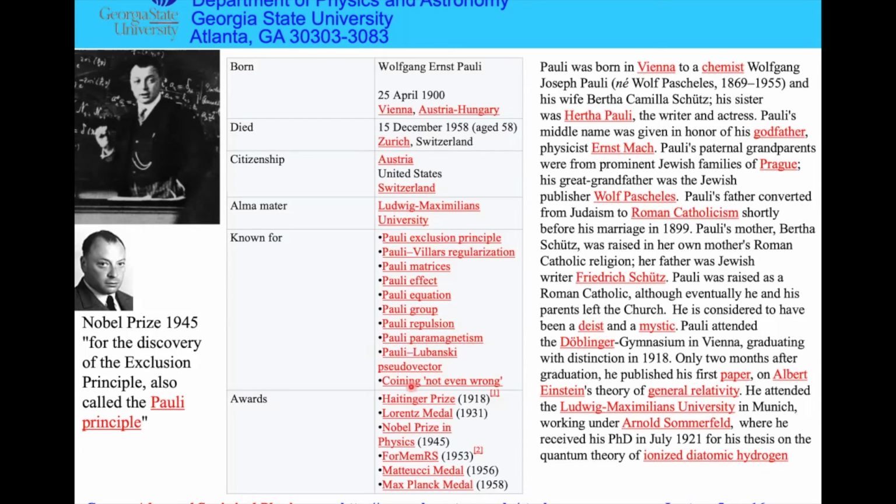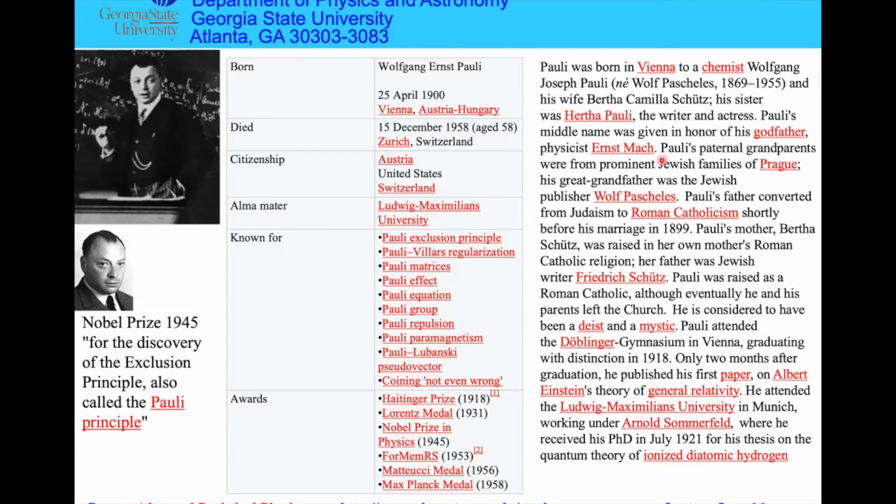He did a lot. And he coined a phrase. It was very negative. He had a very sharp tongue. So when someone says something so wrong, he tells, oh, this is not even wrong. He got a number of awards. Relatively early in his career, he got the Hector Prize, no idea what it is. The Lorentz Medal, a distinguished award. Next was the greatest award possible, the Nobel Prize in Physics, 1945, given to him for the Pauli exclusion principle. I don't know precisely, this is the Royal Society award. The Matteucci Medal is an Italian medal. The Max Planck Medal is the highest award of the German Physical Society.